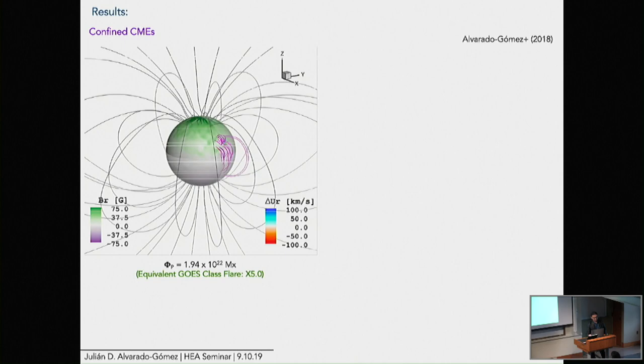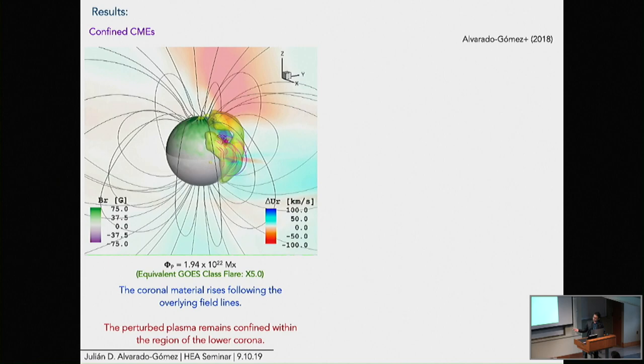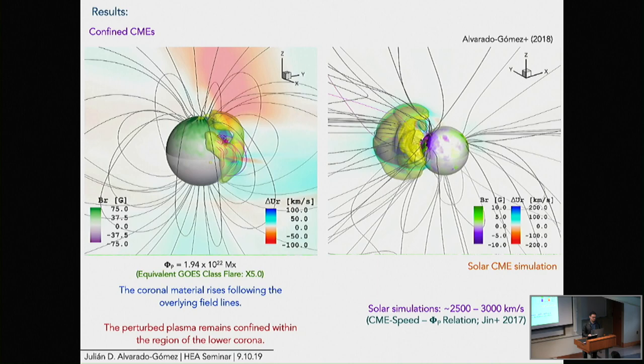And the results came out that for a particularly strong event, that would be very strong in the solar case with an associated flare of X5.0, those CMEs in this particular scenario will be completely confined. They will not be able to leave the corona. The material is forced to follow the field lines and is not escaping. This is showing Doppler shift signals, basically just a difference in the radial velocity of the material. If you place the same coronal mass ejection in the sun, it will look something like this. This will be a very big eruption traveling above 2,000 kilometers per second. But this is in a very weak large-scale magnetic field, which the sun has.